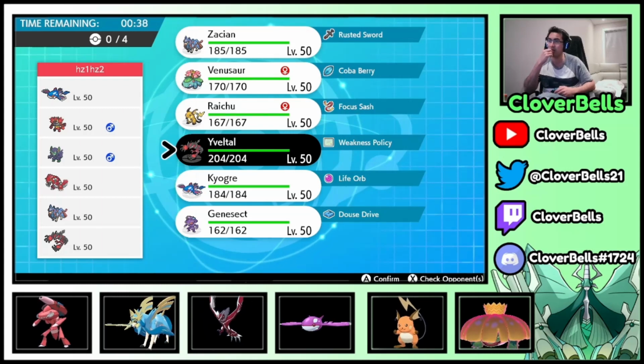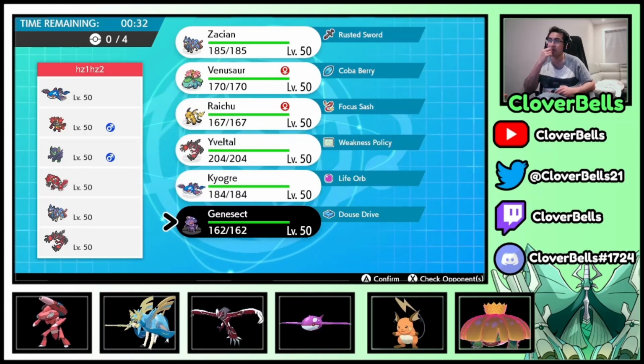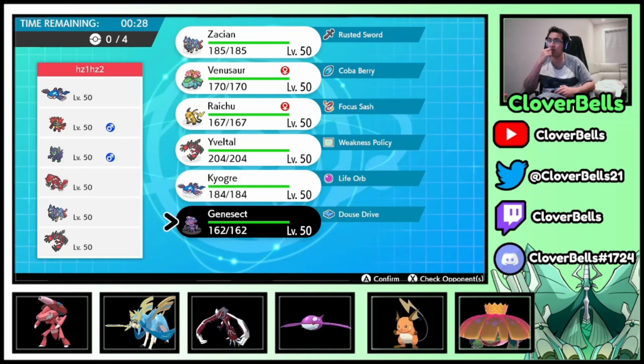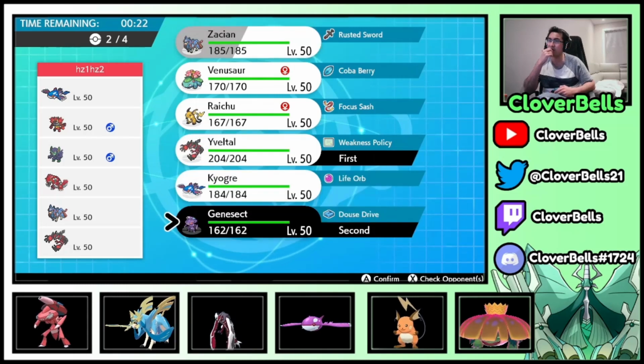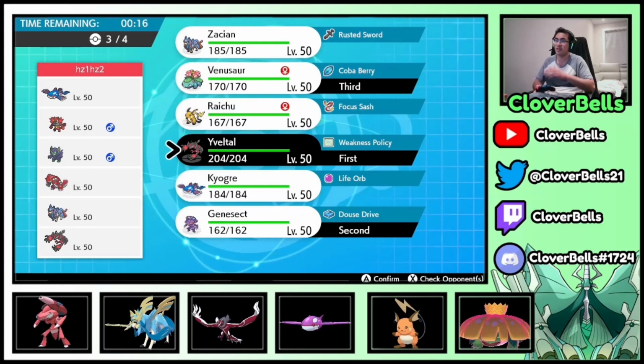Then again, how do I want to do this? Technically, Genesect could be a good option here. All right, especially if we swap in the Kyogre, could be kind of cool. I can just technically go Yveltal Genesect here, and then I don't know what Zacian. Zacian looks not bad here, right? But I do want to bring Venusaur in the back.